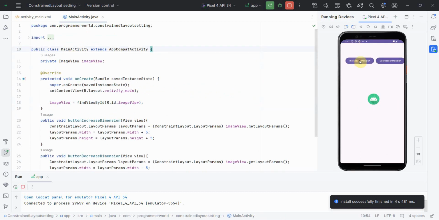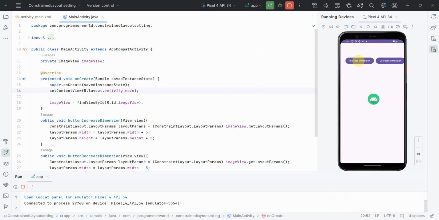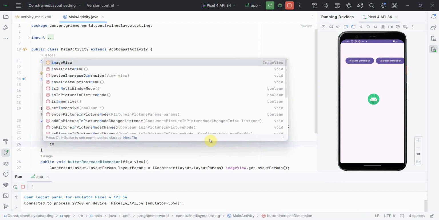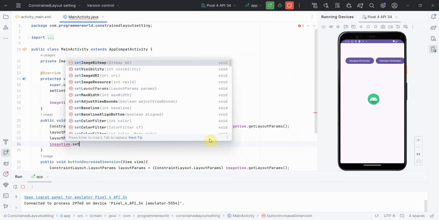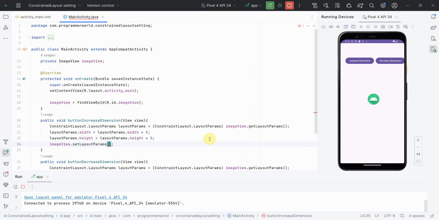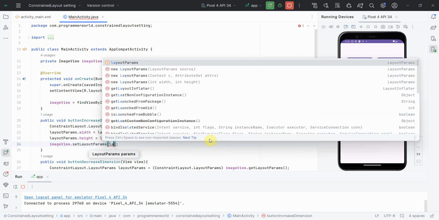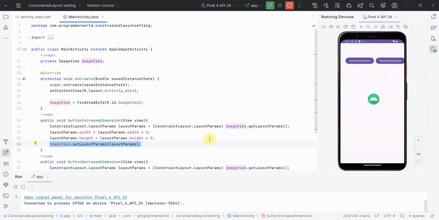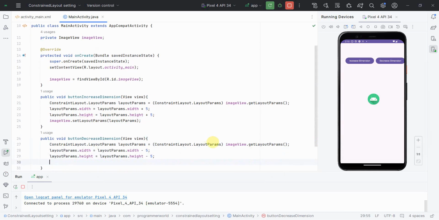Okay, perfect. Okay, so I'm pressing this increase or decrease button, but nothing is happening, and I think I understood what is going wrong here. So I have not set the layout back in this, right? So that's what we have to do. We have to set the layout parameter back. So this line of code was missing. So I'll do this, Control C, and over here also Control V, and I'll do one thing. Instead of plus 5, which may be a bit less for visual purpose, I'll make it 50 in one go, increasing and decreasing both, and let's see how it comes up.